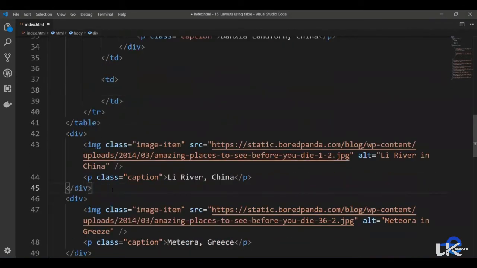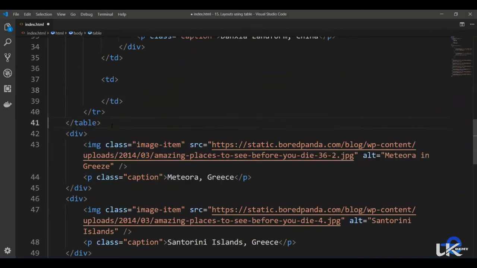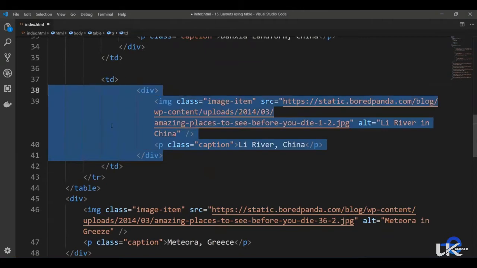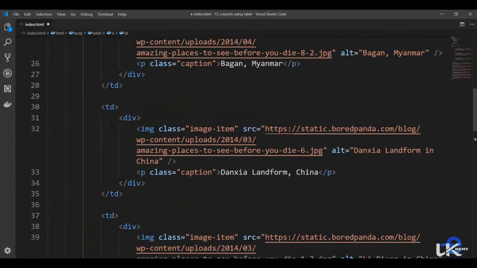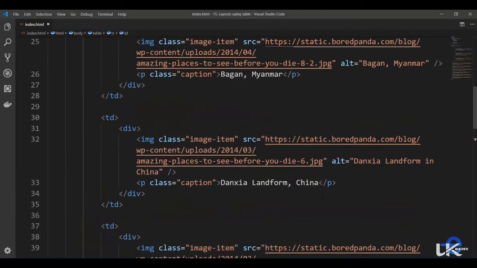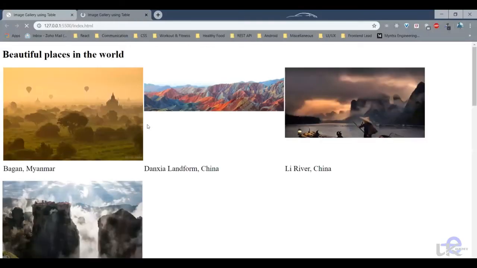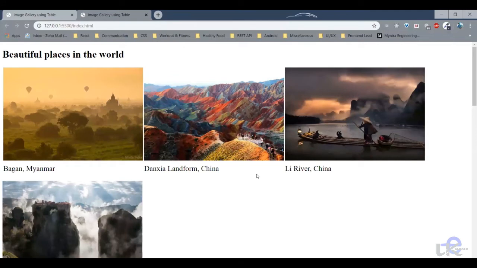And let's bring this one also up. Let's save it. Let's run our live server. And now, as you can see, all our 3 images are in a row.